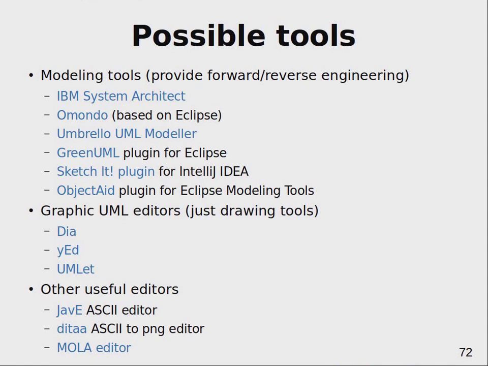But here there will also be lists of different possible tools which you can use to make pictures of the design of your system. And there are two different important parts. One is what we call in the University of Latvia modeling tools, and another is just graphical editors. Where is the difference? Modeling tools care about the meaning of your pictures, and depending on how good or bad they are, they do not allow you to draw meaningless things.